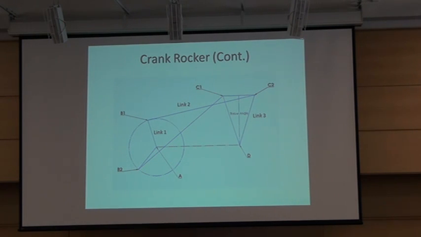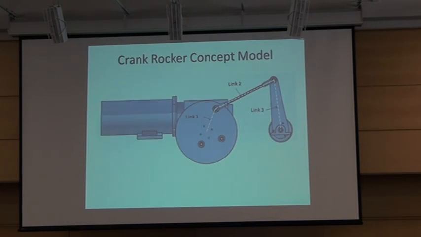So here's a simple, undefined example of crank rocker design. As you can see, the linkages are between points A to B, B to C, and C to D. Points A and D are for rotary, or they're for pivoting. So on the next slide, we have our 3D model with the linkages on top. As you can see, from the center of this flywheel is link 1, and this would be point B right here, and link 2 goes across, that would be point C, and the center of this pulley and rocker arm is point D.